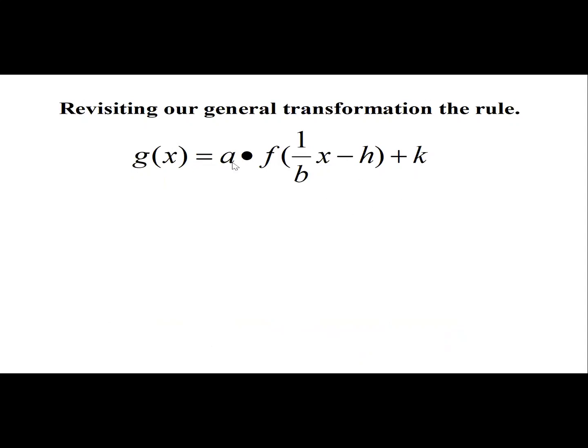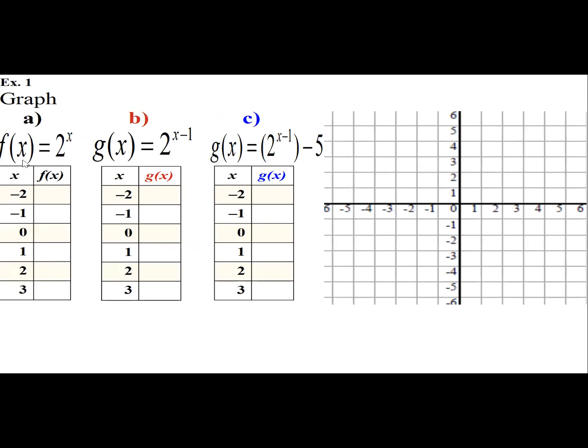From there I said, we're going to apply this general rule, but now to an exponential function. I gave you the following general rule, which was g of x equals a times parentheses, b for base, and then as an exponent, x minus h, parentheses, plus k. And I specifically said that k plays a second role for this kind of graph, which was our what? Our asymptote, horizontal asymptote.